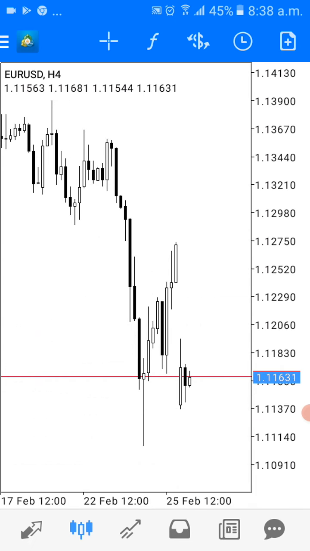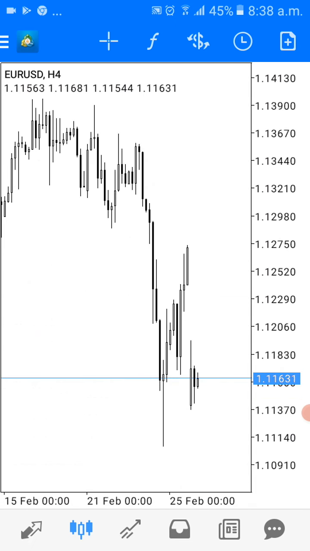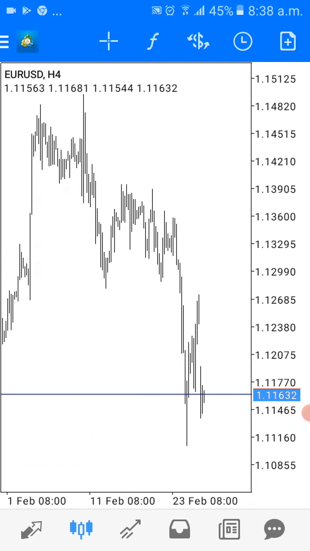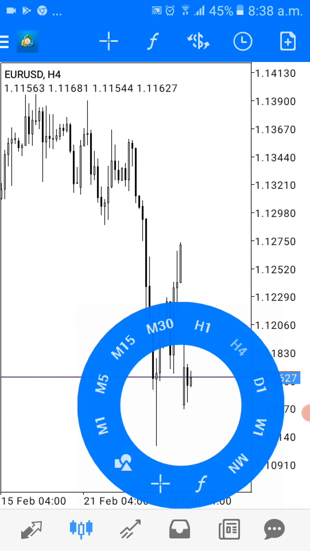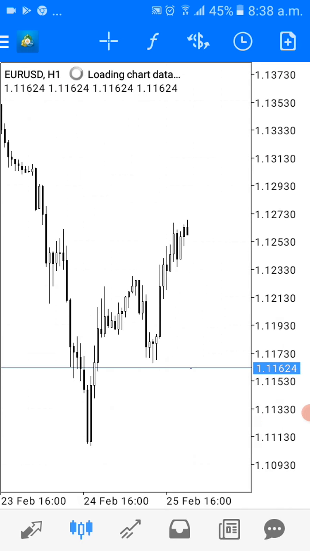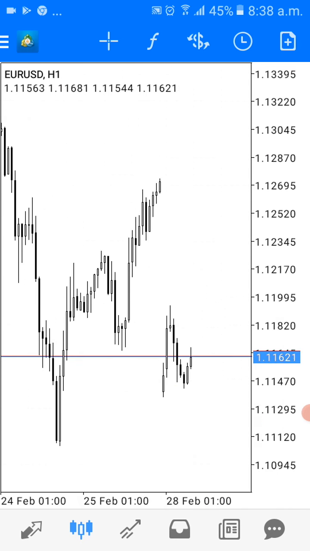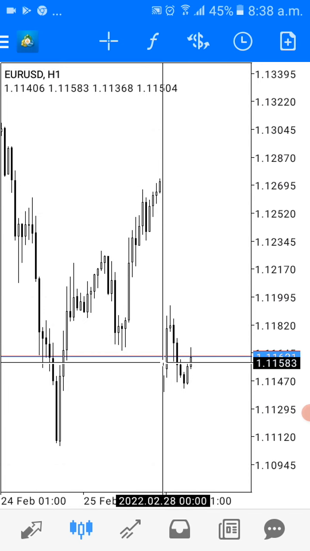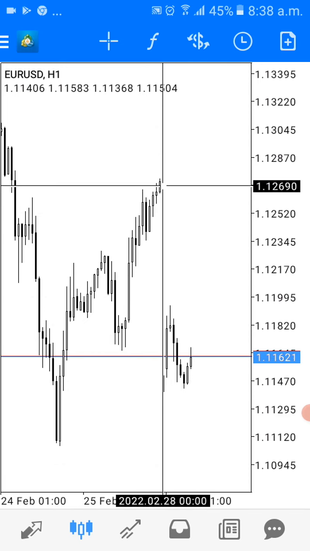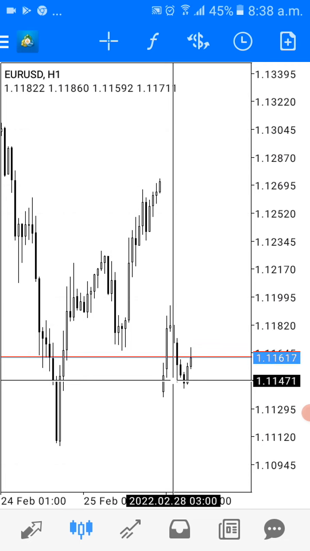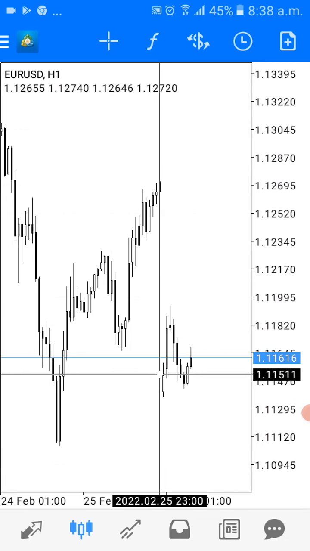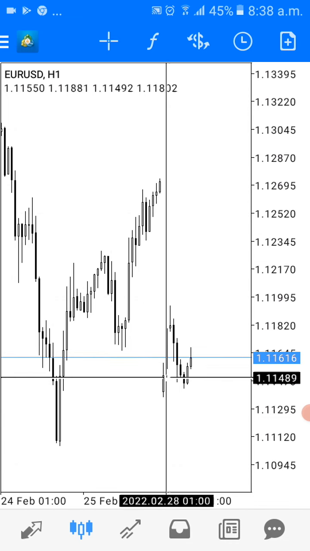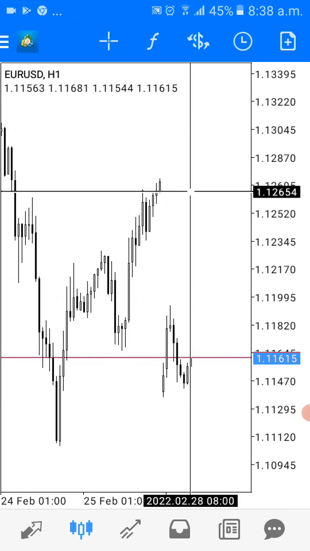And if we go down to a 4-hour time frame, it's nearly the same thing. So you're on a support zone, and it seems like price is finding it hard to break the zone. So for now, in my case, I come to 1-hour time frame and I can see that there is a gap which just happened here. Most of the times when price gaps to the downside, from a market maker sentimental theory, you find that it will want to find a way to close up this gap.